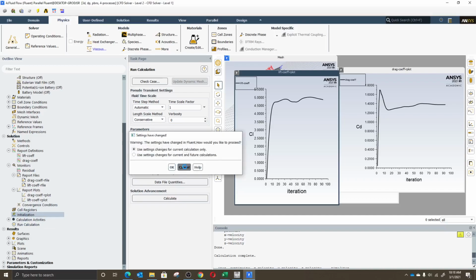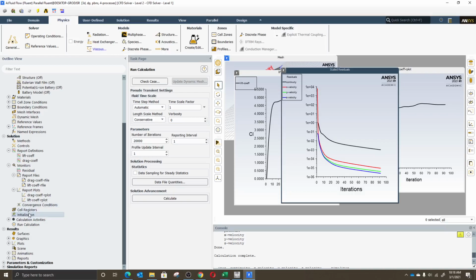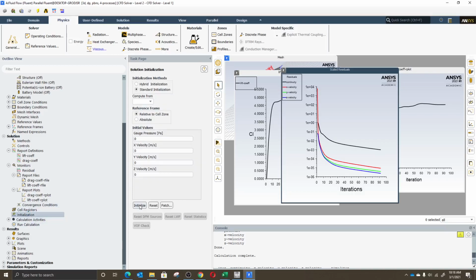The first thing you want to do is to initialize again. Okay, let's do this. To bring back to your initial condition and run the calculation now.